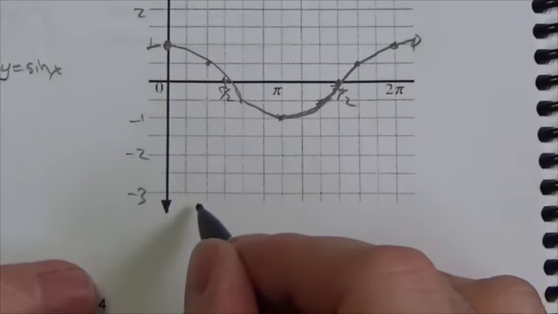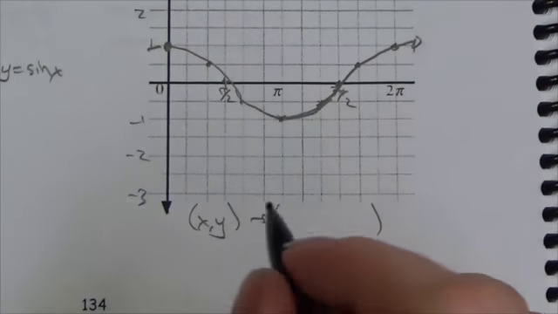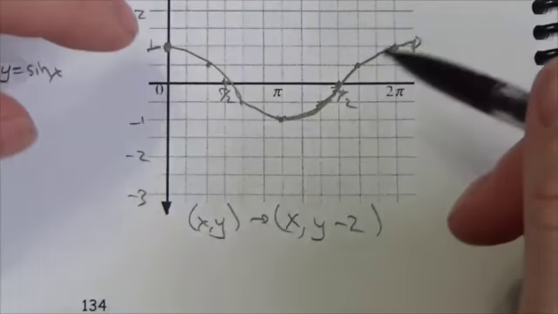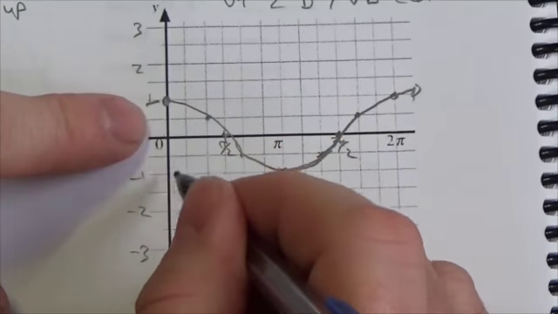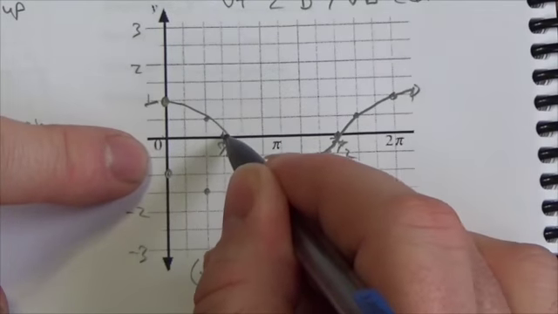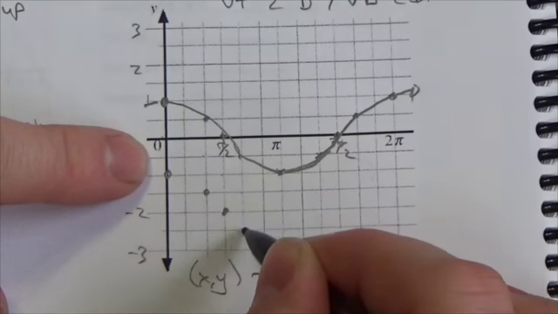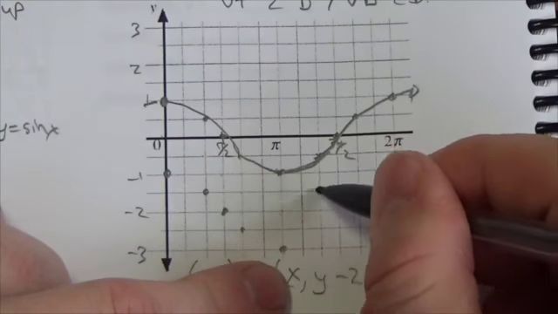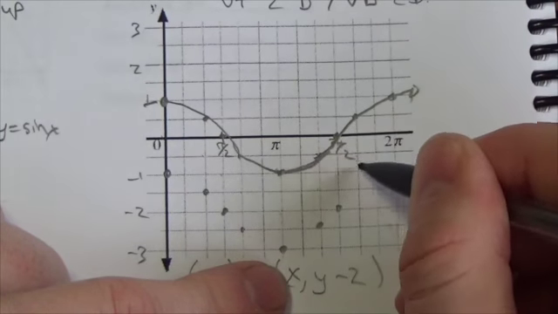So what's going to happen here? Let's take a quick look at our mapping again, because I want you to realize that this is just a transformation. This is going to be x comma y minus 2. So all of these coordinates here are going to be adjusted 2 down. So this point right here, the maximum, will go down 2. It goes down to here. This point will go down 2, 1, 2. On the x-axis here, down 2. This guy down here, 1, 2. The minimum, 1, 2. Now that takes us right to the bottom of the graph here. The middle, 1, 2. This point right here, 1, 2.